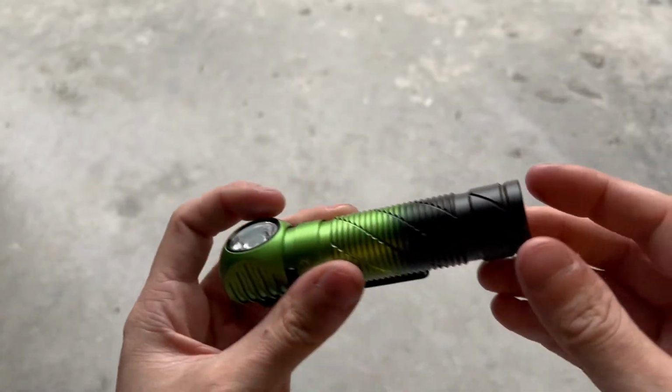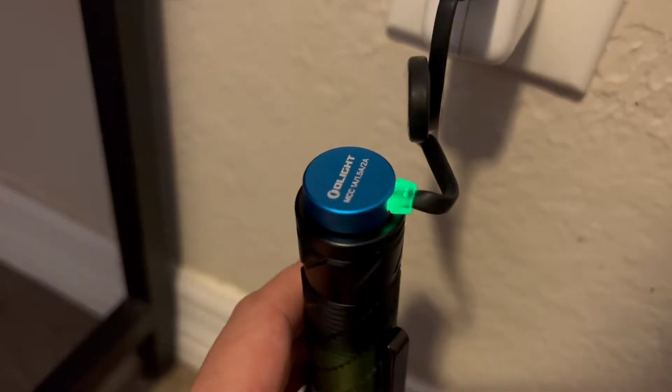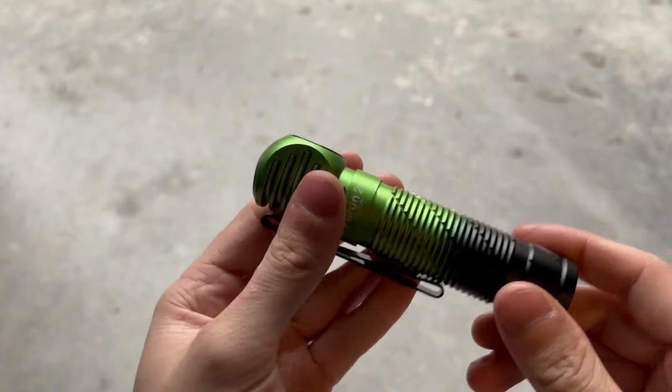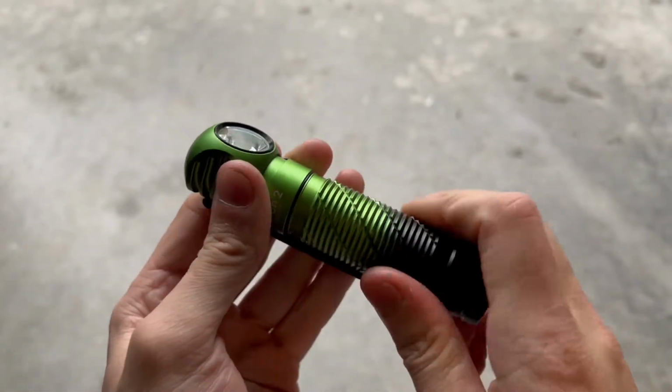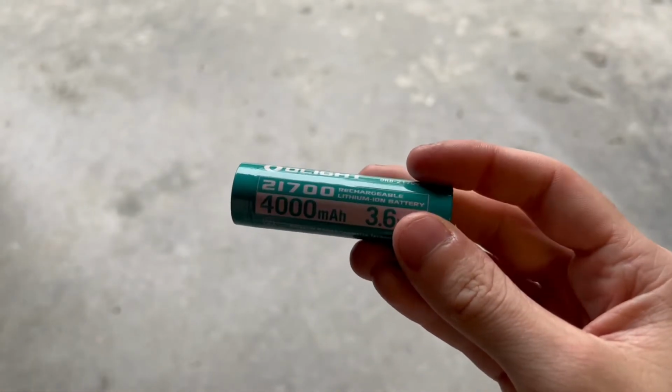That means you never have to disassemble the light to get the battery out and charge it, you just have to connect the charger to the bottom of the light. And speaking of the battery, let's go ahead, take it apart, and see what kind of battery is inside of this. Alright, you can see that this has a 21700.